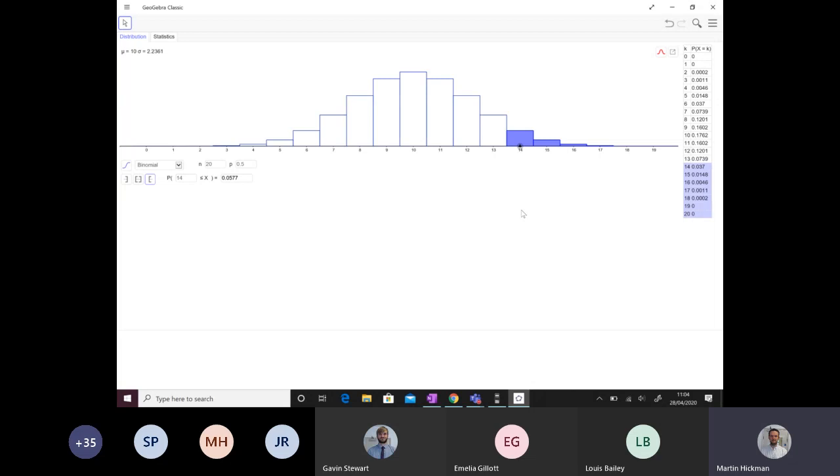But it depends on how confident you want to be to make that statement that this coin is biased. Now, some people might say they want to only be wrong 5% of the time. Some people might want to be wrong only 10% of the time. That is where our significance level comes in. So you might say 14, it's unlikely, but it's still not below 5%. So then if you go to 15 or more, we get to 2%. Some people might be really rigorous before they make the claim that the coin's biased, and then say 16 or more, which is just 0.5%.